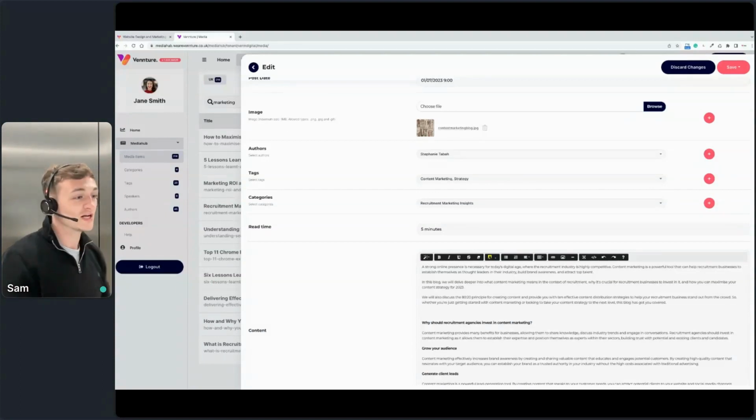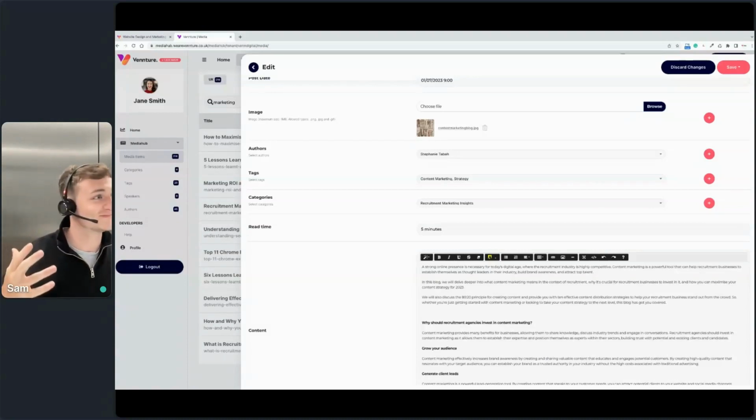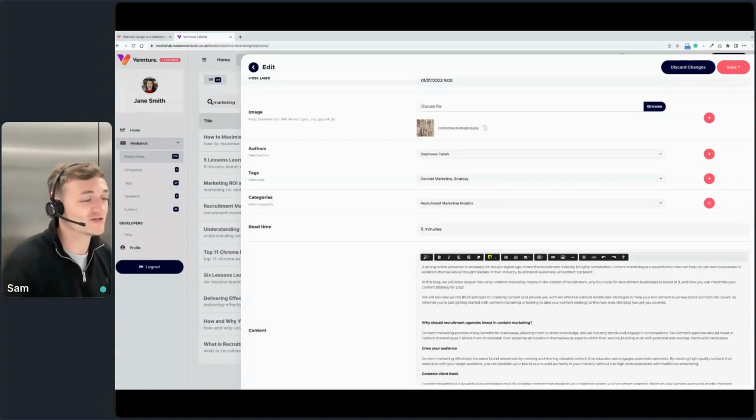So yeah, an example when you guys may want to do this, the category could be sectors, and then your tag could be finance, it could be pharmaceuticals, it could be engineering, and so forth. Okay, so you get the idea. So then these tags, the categories, will show on the front end of the Media Hub, so then you can filter your blogs by these tags or these categories.